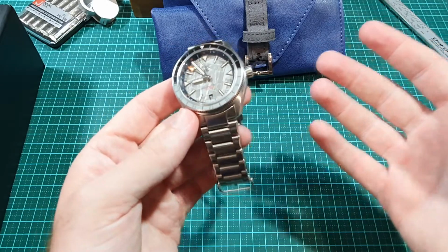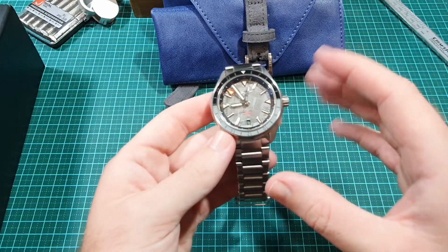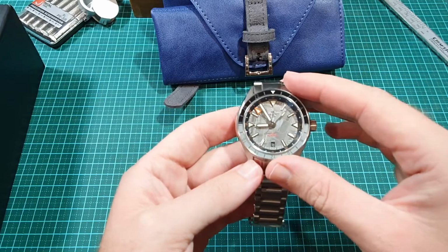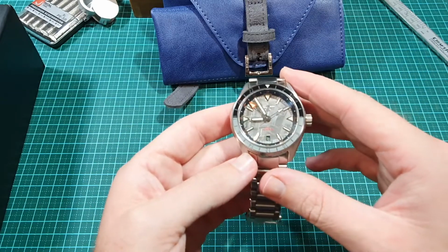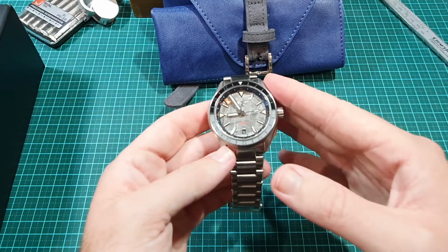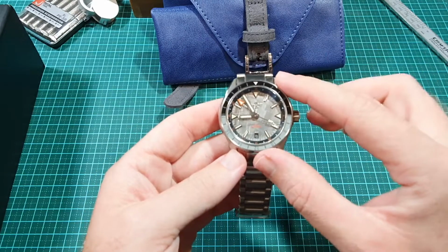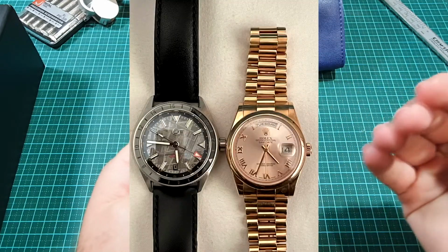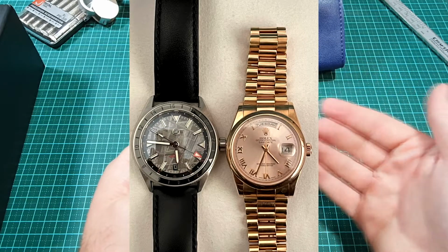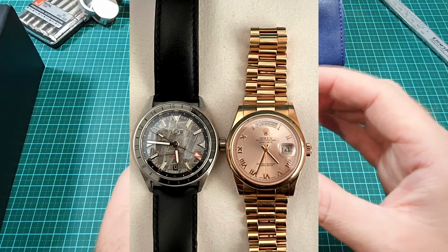So I suppose to begin with, I've always been interested in watches. I do have a little bit of a collection, but it's been a little while since I've bought anything, and I was actually introduced to Zelos. It was just pure luck, really. I was browsing the Australian Watch Talk Facebook page, and a friend of mine, Milland, had actually posted this exact watch, and he was comparing the size of this 40mm case to, I believe, a 39mm Day-Date from Rolex that he owns. And he was making a comment that at 40mm, this wears a little bit smaller than you'd expect.